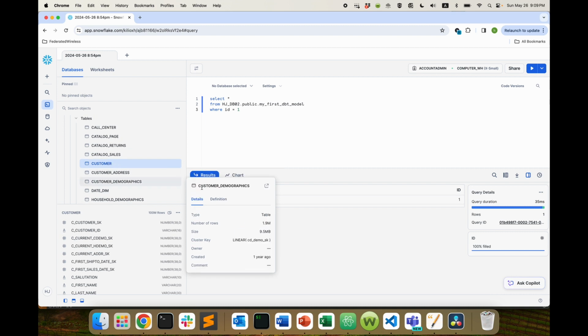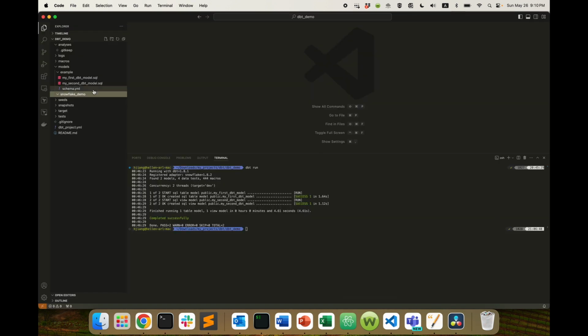Customers has a lot of data, a number of rows. It has 100 million rows, which is very big. So we don't need to select all when we create the data model. Let's say customers. We go back to DBT and create a first model.